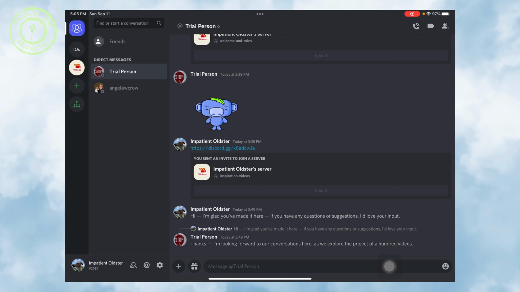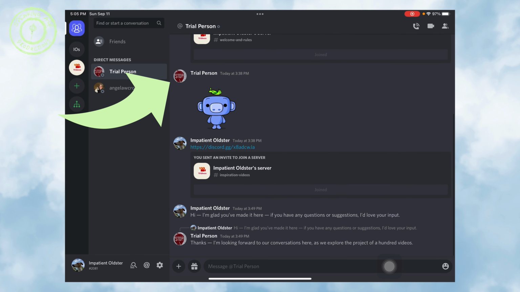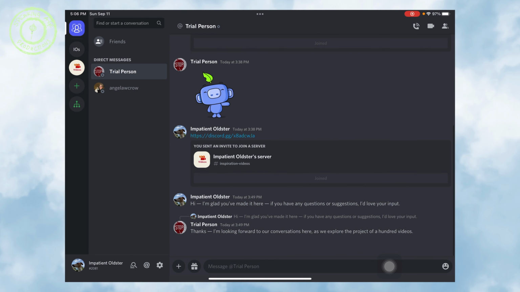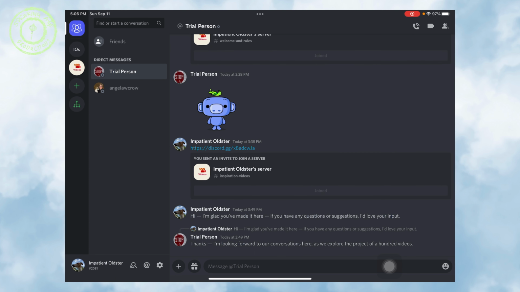It's a place with a lot of people in Discord, and so you may choose to limit access. So you can see here that I have Trial Person and Inpatient Oldster, and the two of them are having a conversation back and forth. I like this for when I'm working with people in writing communities because everything we've talked about is there. So it's not a difficult thing for me to go back in that space and see, what have I said to this person, and is there a way for me to answer that is more effective for them if they've asked this question and I haven't answered it well. So that's really great for me because I don't have to do a lot of searching to find that.